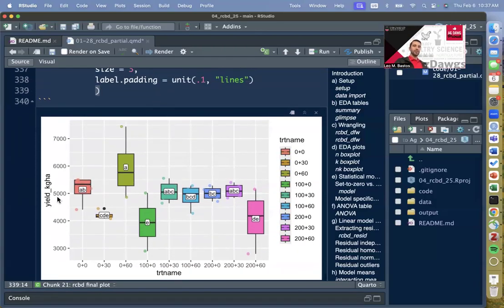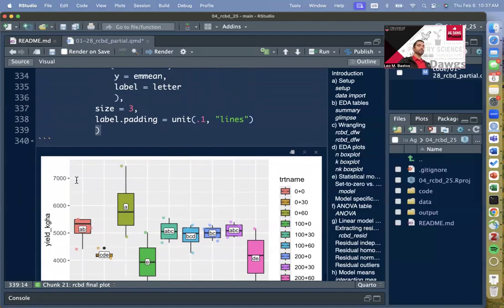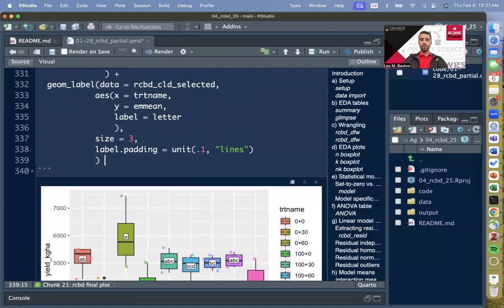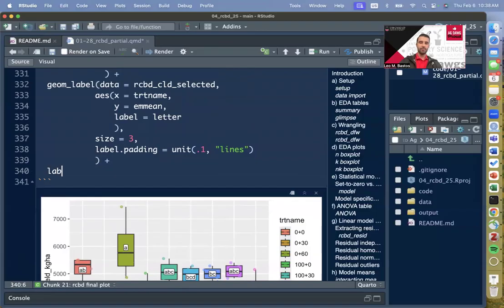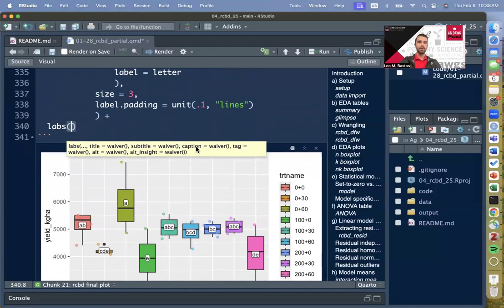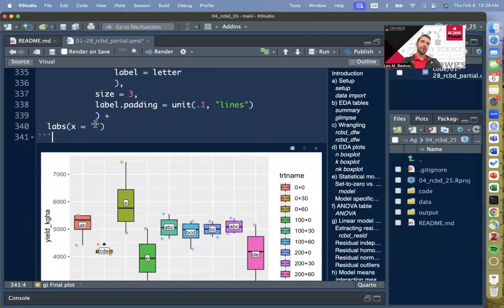First one that I want to change is the axis title of both treatment and yield. So I'm going to come here, call the function labs. We've been using this already, so I hope you remember. I'm going to say x equals, and the way that I'm going to label this is N rate plus potassium rate in kilograms per hectare, because that's what the label means, right?